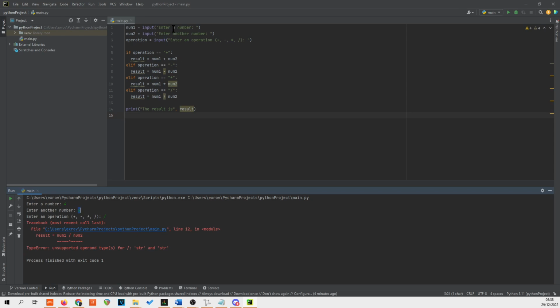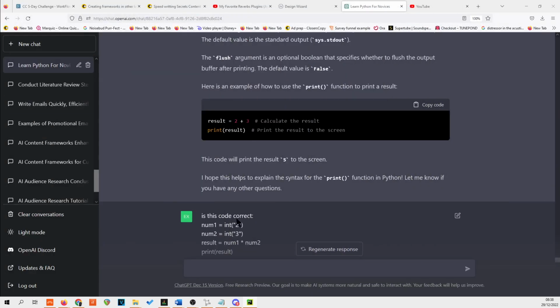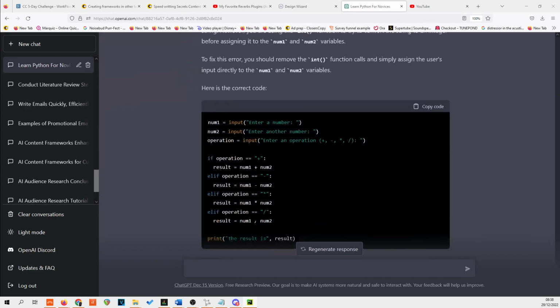So I had to learn about how to convert strings into integers. I think that's what it's called. And came up with something like this. So num is this. I can't remember what the code is for converting into an integer.